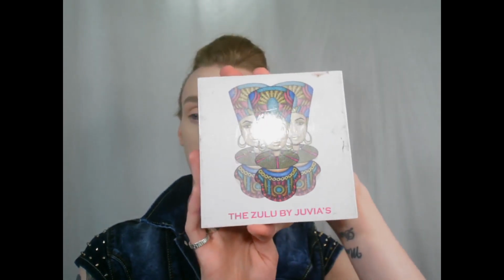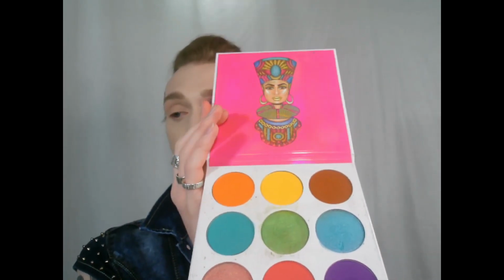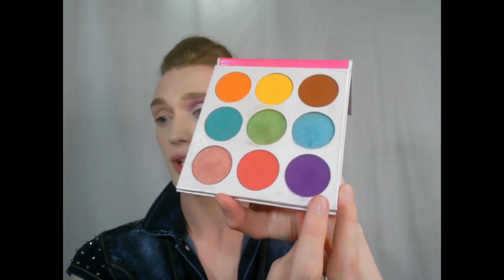The next thing we're going to do is take the Juvia's Place Zulu palette. If you haven't seen it, it looks like this. It has some lovely beautiful artwork on the front, and then we open it up and we have these lovely shades here. The shade we're going to be dipping into is this purple shade down here, and we're just going to take that through the crease and along the outer corner.